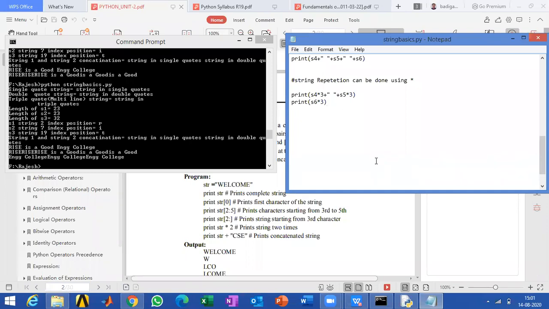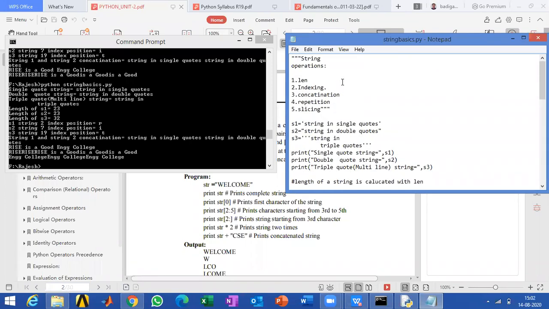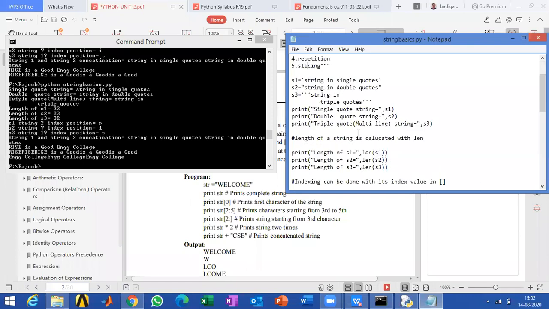And the last operation among these string operations is slicing, and it is very important. We discussed length, len, indexing, concatenation, repetition, and the next one is slicing.